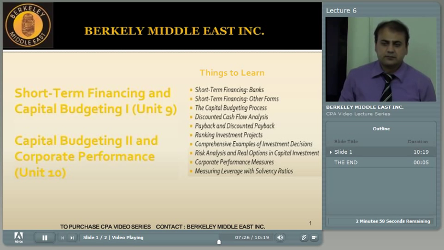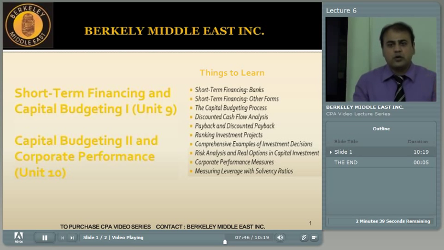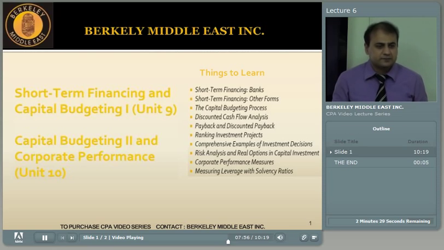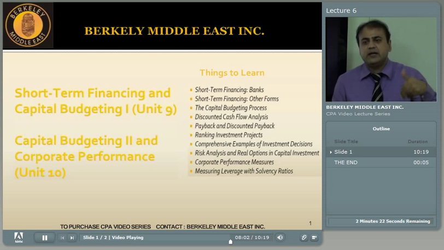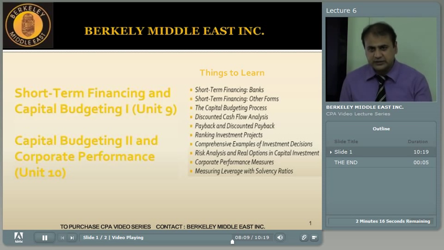What is discount? Discount is a term given by statisticians, based on their calculations: today, in year 0, we are going to invest something, and $1 is equal to $1. But after 1 year this is 0.948, and after 2 years this is 0.9100, and so on. It's losing value every year. So we have to calculate the year and the discount rate one by one. It will become the net present value. If it is positive, we should go for this project. If it is negative, we should reject it on the spot.